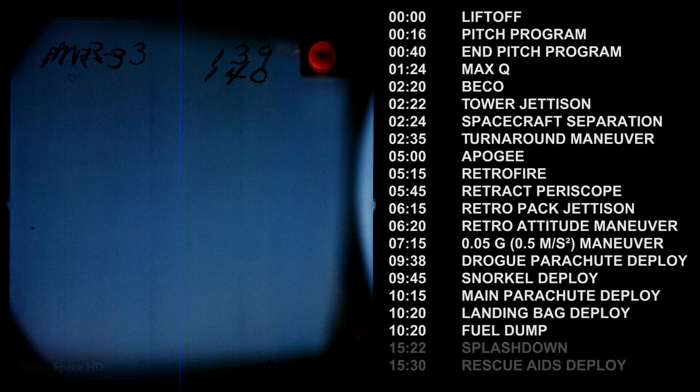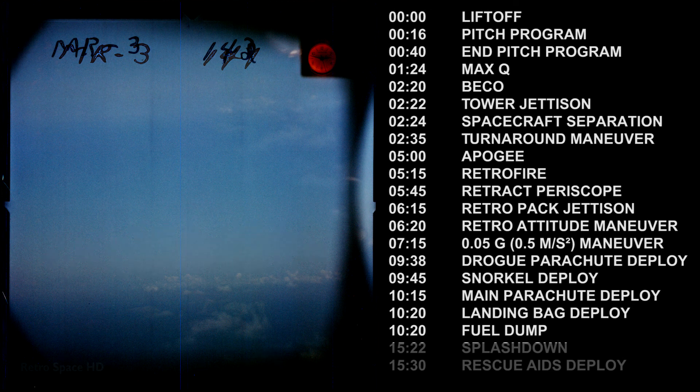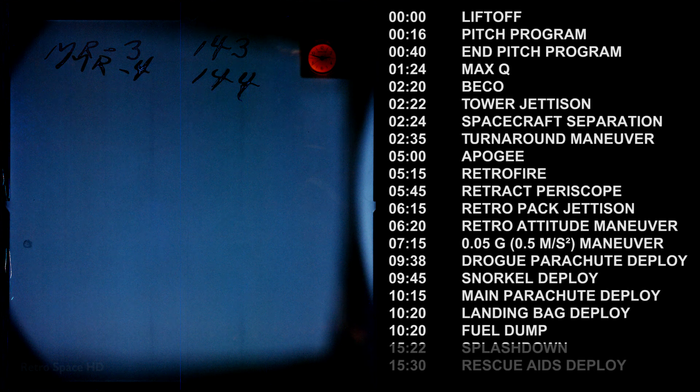Visual sighting of the spacecraft descending under the parachute. The parachute and the capsule are still coming down on the horizon, about 5 miles away from the spacecraft now. Card file 3-3, Freedom 7, about 1,500 feet now, the main chute still looks good, the rate of descent is indicating 30 feet per second.